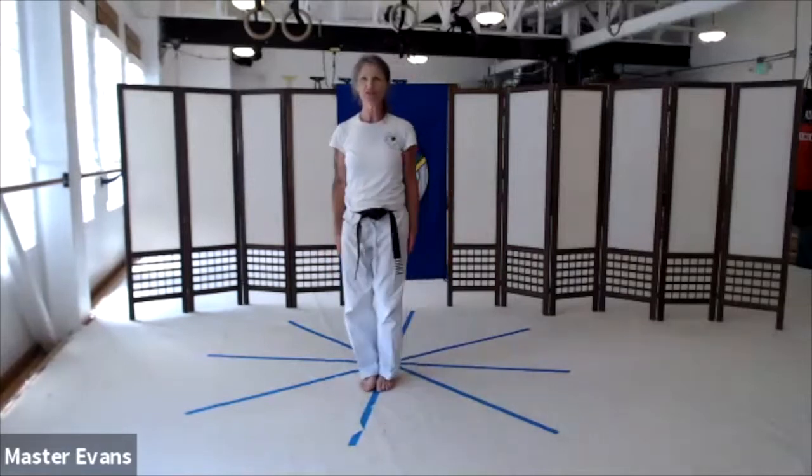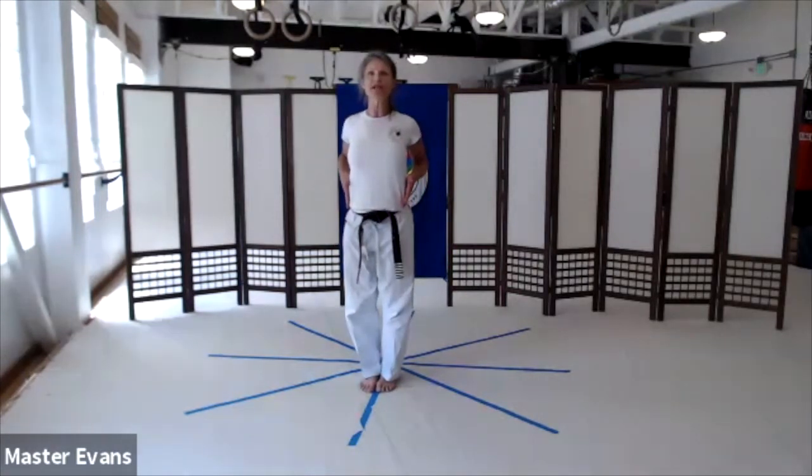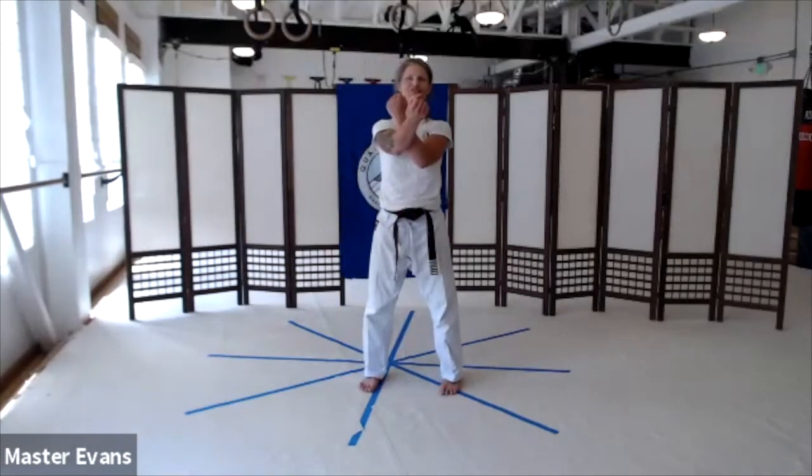Feet together, hands to your side. So the chumbi is really simple. Much like in waterfall, when you pull your hands up, you want to make sure your shoulders stay down. Don't pick up your shoulders when you go to do this. And then roll up right across the top. Right hand goes over the top. Ready, set, go.